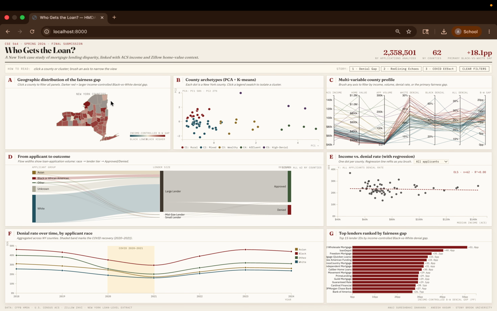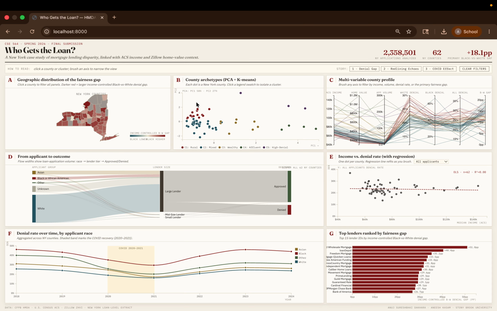When we go to panel B, that's the PCA scatter plot. We took county-level features like median income, denial rates, home values, and application volume, ran principal component analysis (PCA) to reduce them to two dimensions, and then used K-means clustering with five groups to identify the county archetypes.